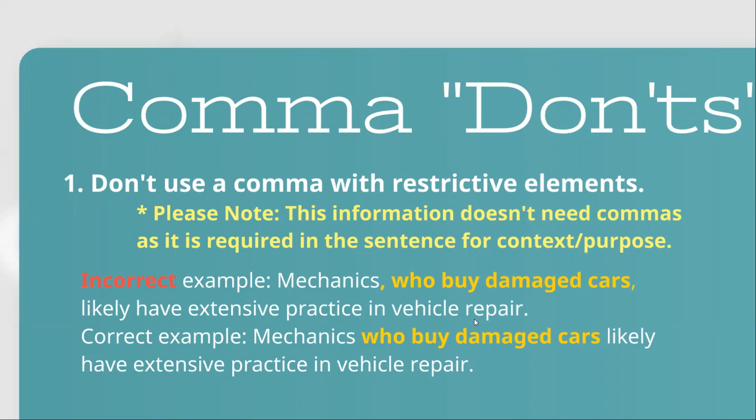Now, thinking back to the examples here, if I were to take away that bolded orange section, we would be losing that valuable information. Now, let me demonstrate this by reading the sentence without that portion. Mechanics likely have extensive practice in vehicle repair. Now, think about that. Not every mechanic may have extensive practice in vehicle repair. A good way to remember your restrictive elements is to ask yourself, is this information totally necessary?